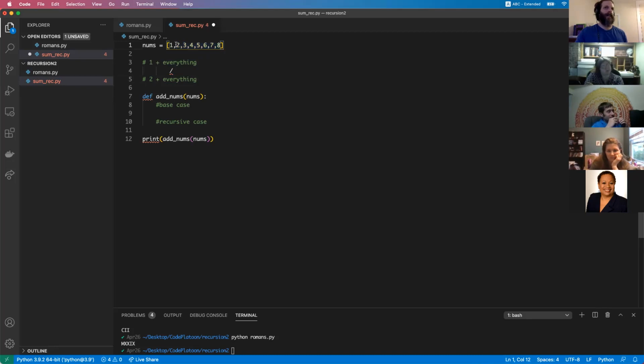Another way of saying the sum of 2 through 8 is to say 2 plus the sum of 3 through 8. That's going to give me the same answer, right? Right. I know it's very weird, but this is how recursion works.